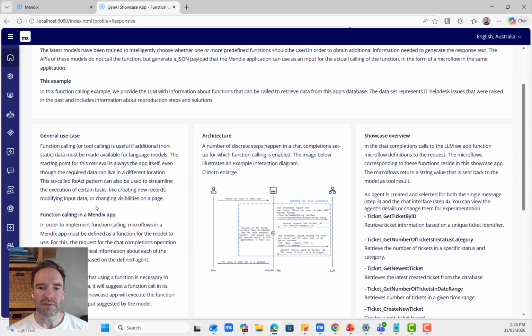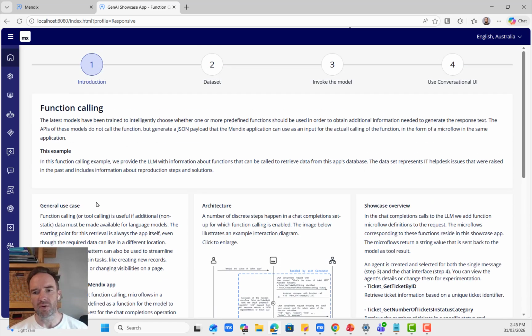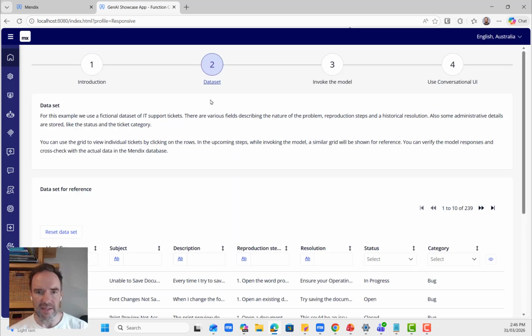But essentially, function calling, or tool calling as it's also known, gives your agent access to some tools that it can leverage to execute a task. Feel free to go ahead and read it. Each of these sort of lays out part of this demonstration.